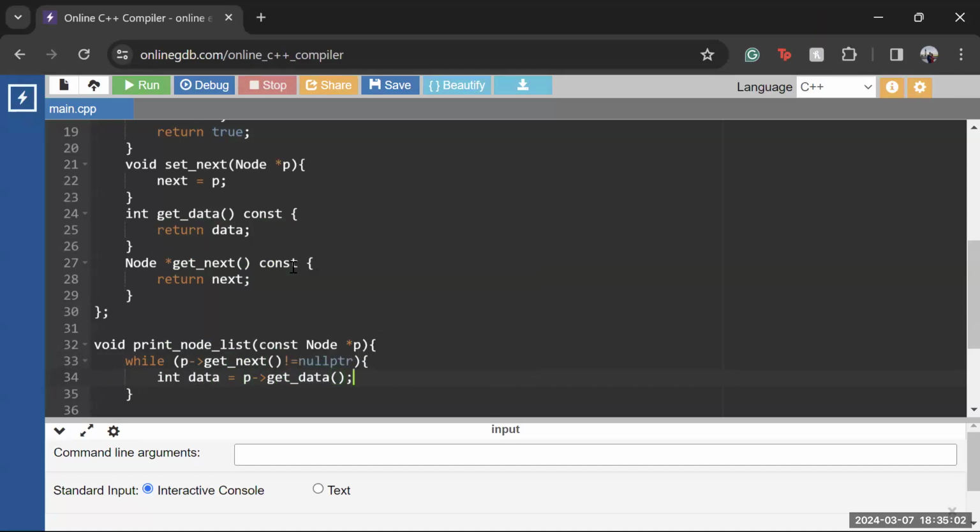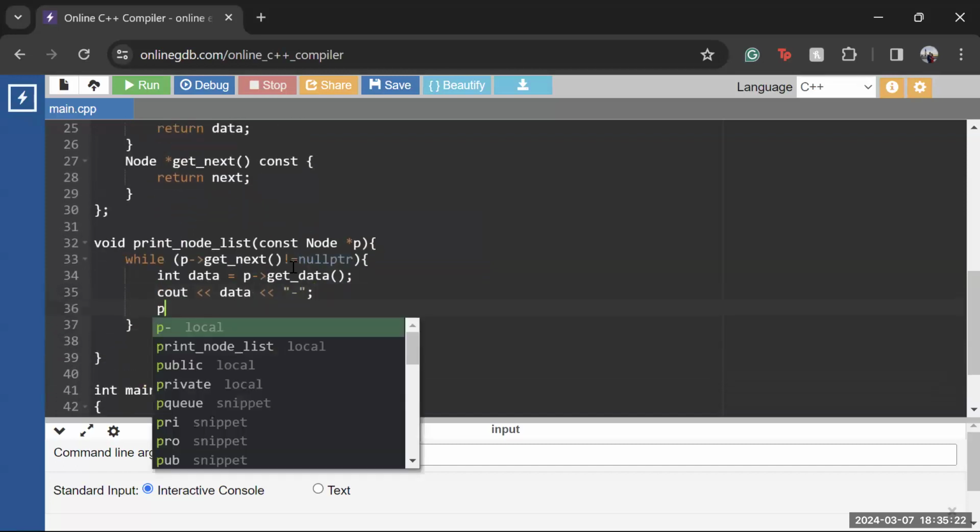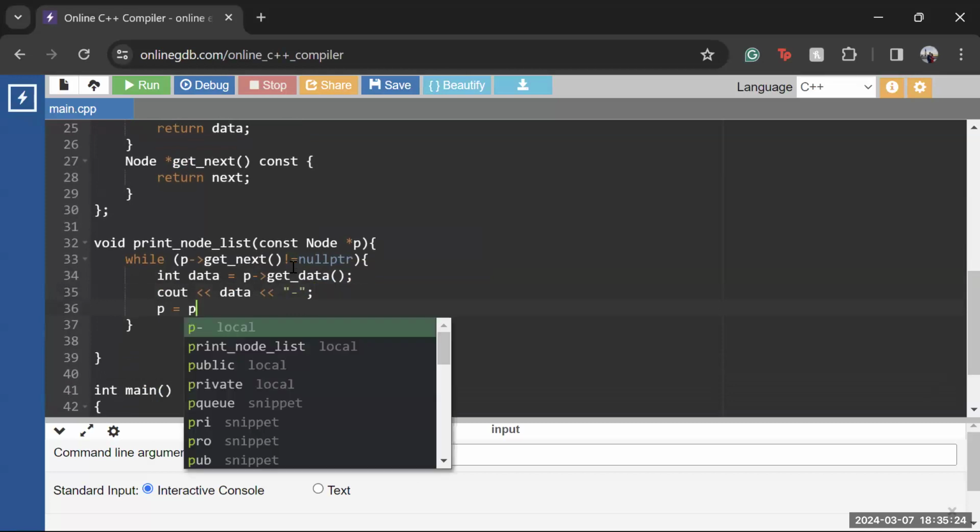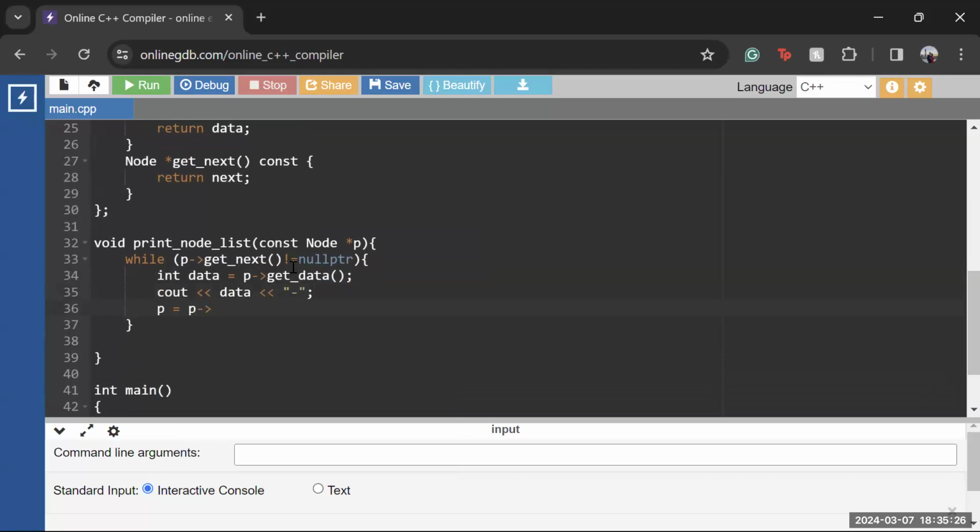On the next line, cout, left shift data, left shift, and then in double quotation marks, a dash. So we're printing a dash, then semicolon. And then on the next line, p equals p arrow get_next, semicolon.